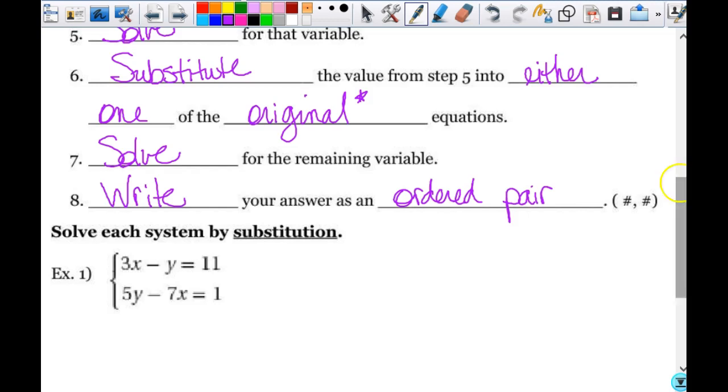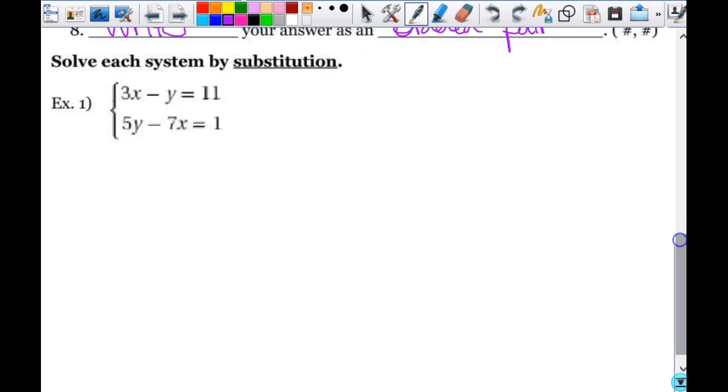Okay, so we're going to solve this by substitution. Now, on this assignment it will say, solve these by substitution, solve these by elimination. But beyond that, you get to decide which one's the best. Sometimes you can look at a system and know that one is easier, or maybe you have a preference. That's okay. I'm not going to force you to do it specific ways, except for this first assignment so that I know that you know how to do both. And then past that, you can do what you want.